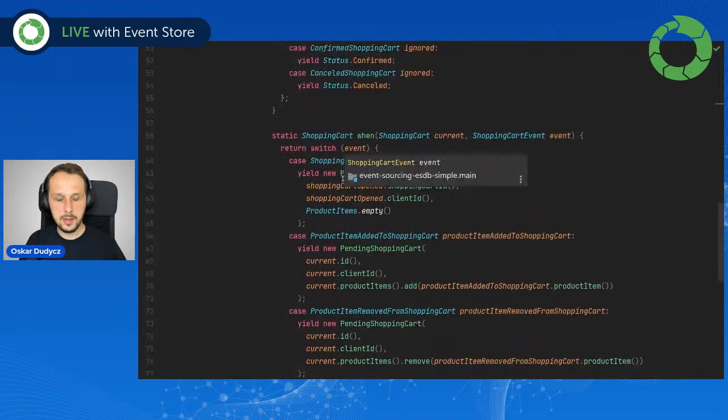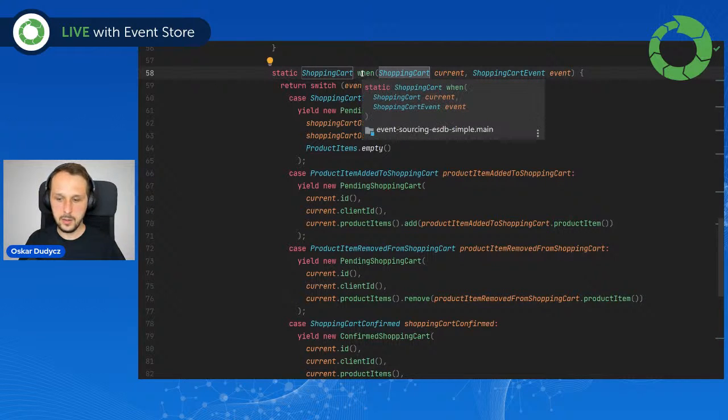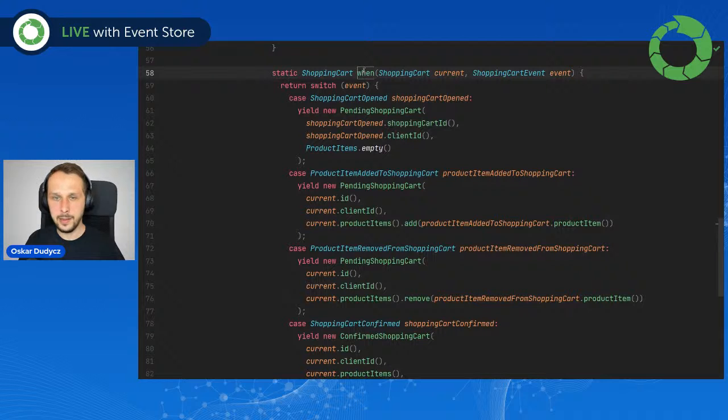But let's focus on the meat, and let's see how we could build the shopping cart out of events. So we can define a method. Let's call that when. We could call it apply. This method is defining that if we have a current state, then how this state will change when we apply another event on it.